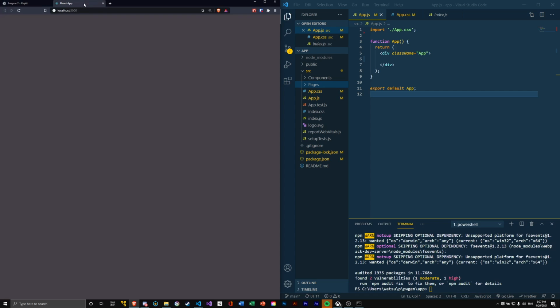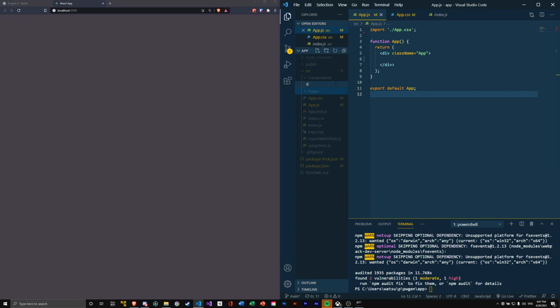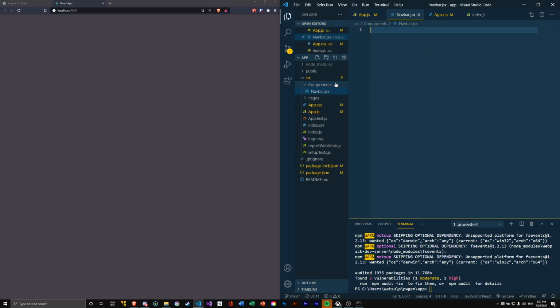Today's lesson. Just as a quick reminder from last time, do any of you remember how to import a component? Imagine here I have a new file, for example NavBar.js or JSX, it doesn't matter. Basically, what should I write in this file just to make it usable? You first need to export it. So yeah, I can write it like this: export default, and then you need to export a function.